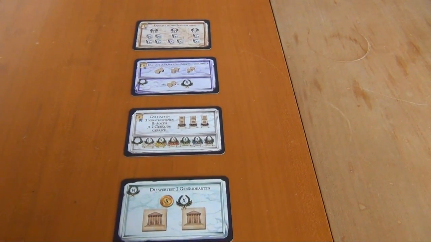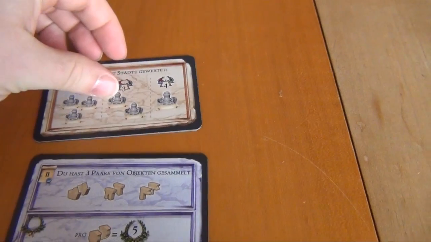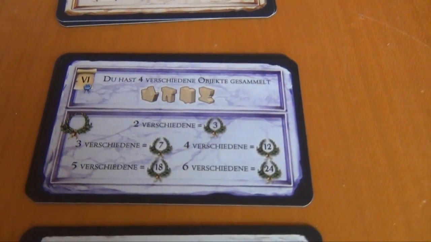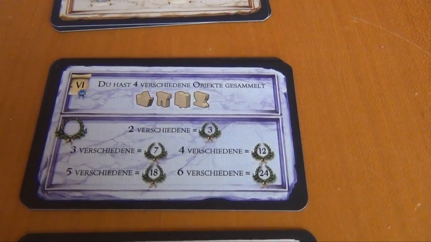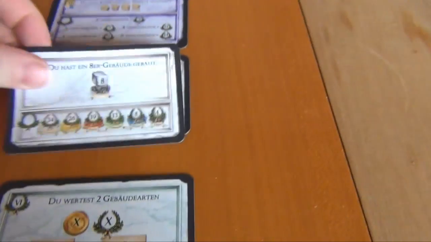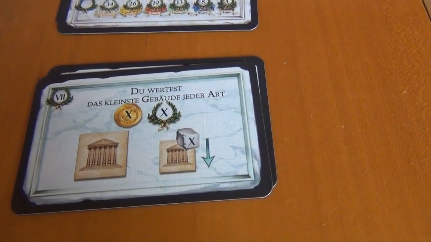And the other thing is the sheer variability and replayability because of these cards. Let me actually show you what I mean. So these are the cards that were used in the game that I just showed you. But for example, it could have also been scoring 3 cities, collecting different kinds of objects, and you need at least 4 different objects to end the game, and then depending on how many different sets of different objects you have, you'll be awarded points for that. Having built 1 building that cost 8, and scoring the smallest building of each kind.